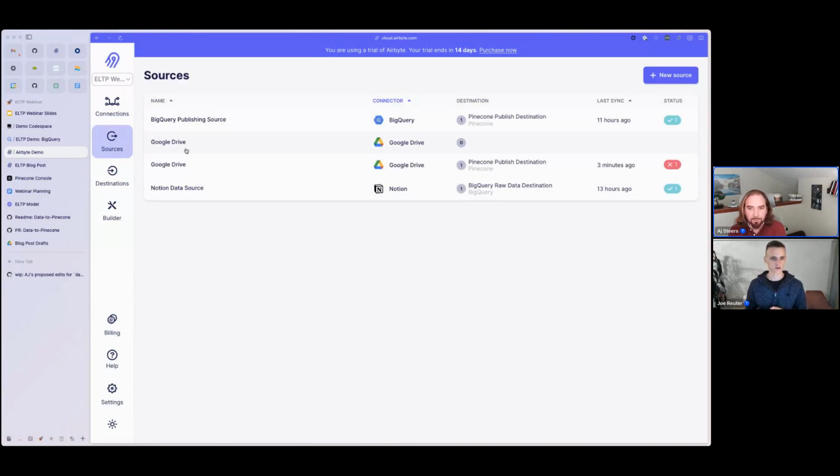I'm going to actually pause for a second. Depending on the source data, you might have more or less need for transformation. Google Drive is an example of a source that actually, because of the features we've added and the way that we've built it into the source connector, we translate everything into Markdown so that what lands in your destination is text in Markdown. And for many use cases, that's going to be a lot easier to work with than the raw internal formats of, let's say, Google Drive or JSON-L or something like that.